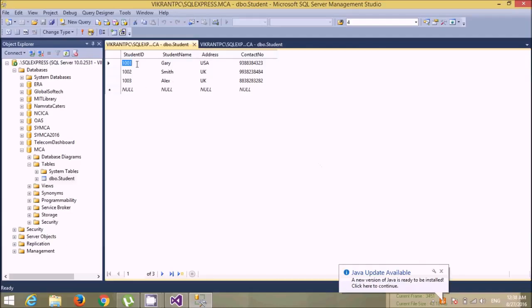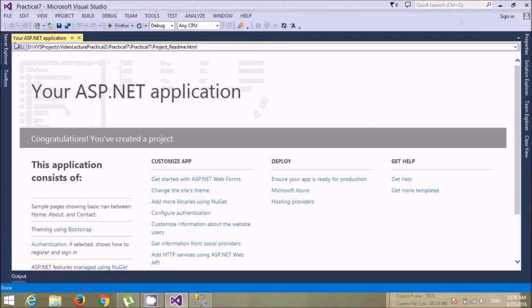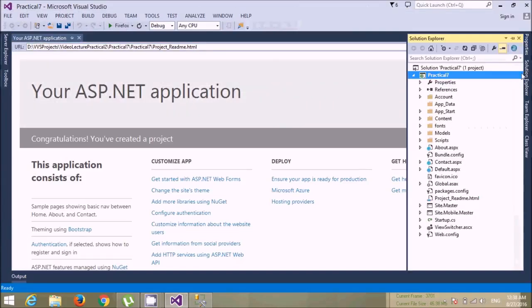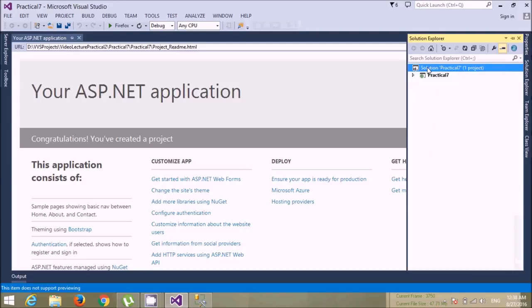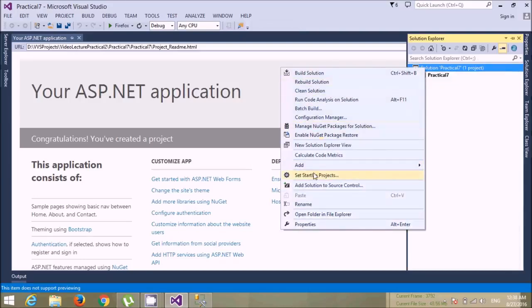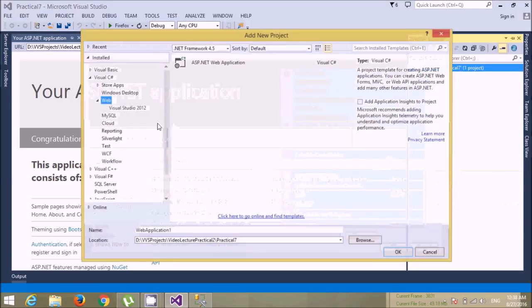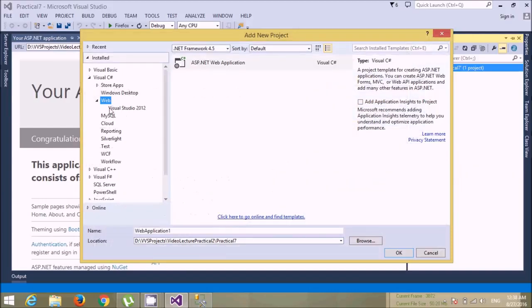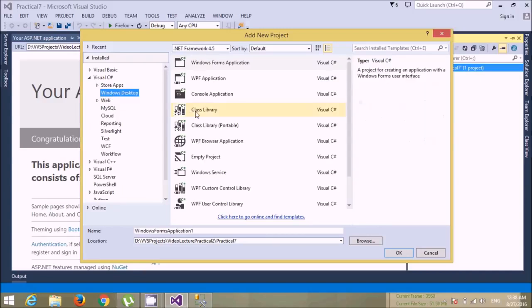So what we want, we have to just fetch a specific record. If I enter a student ID, it should display all the details. So let's come back to your application. Here, first of all, I'll add one more project in the solution. So just create a new project. It should be a DLL application. So let's create a DLL first. Here in Windows, you have to just create a DLL. I'm creating a student DLL.